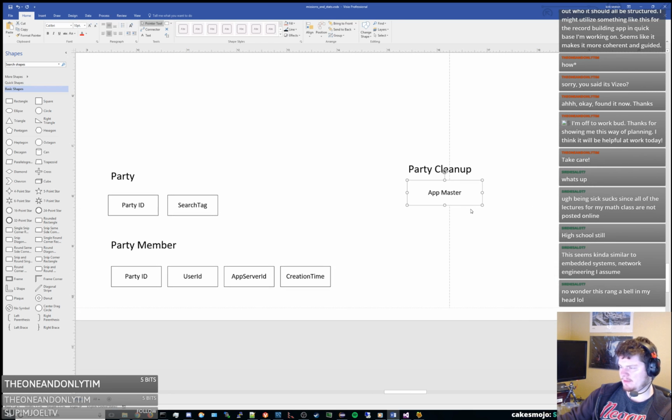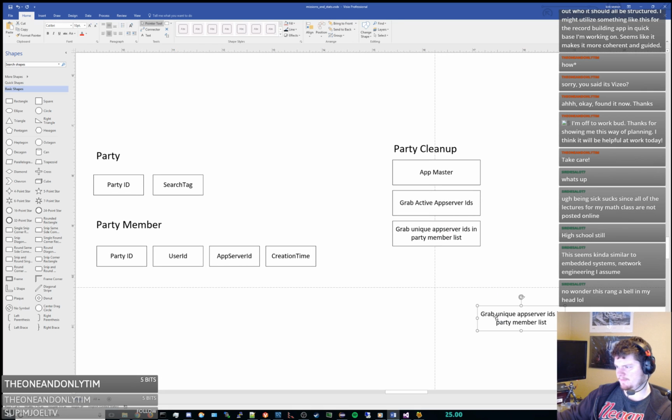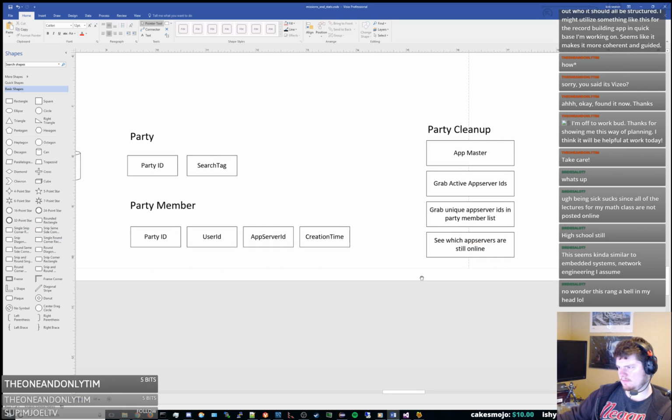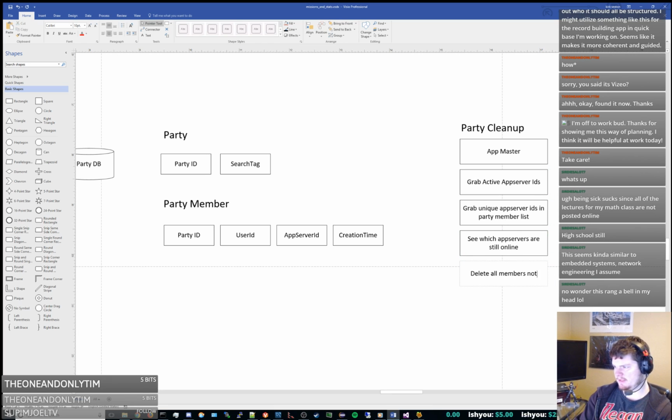So for party cleanup, the app server master will grab active app server IDs. We're going to grab unique app server IDs in the party member list. Let's see. See which app servers are still online and delete everything that's not there. So delete all members not present, and then fetch all parties which have no members, and delete those. Delete those parties.